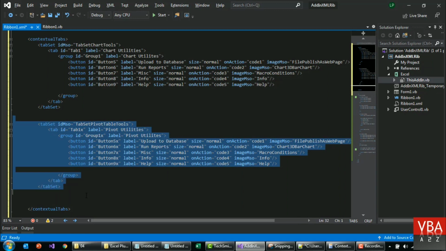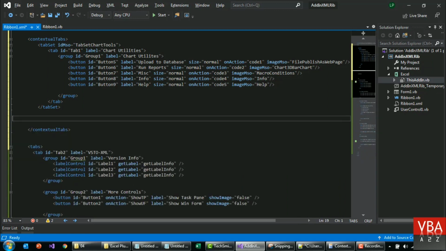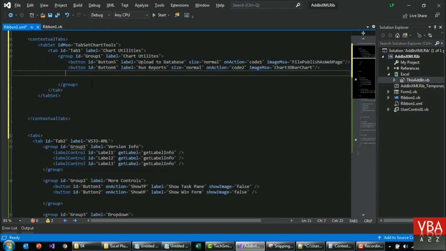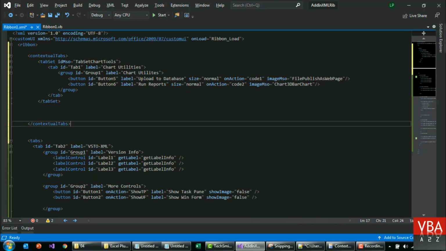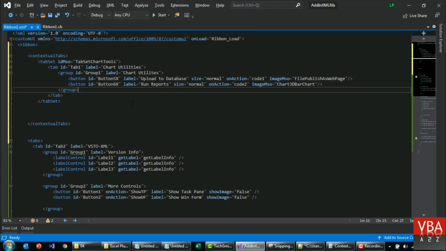Okay, now let me get rid of this pivot utilities. I'm just going to hide this. So this will be called chart utilities. Button 5 exists, so I'm going to change it to 5 and 6. This is the label, this is the action.